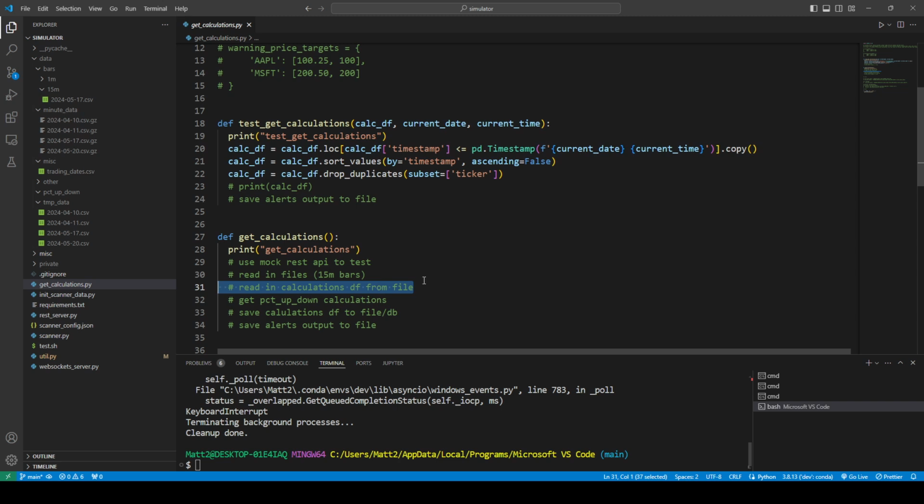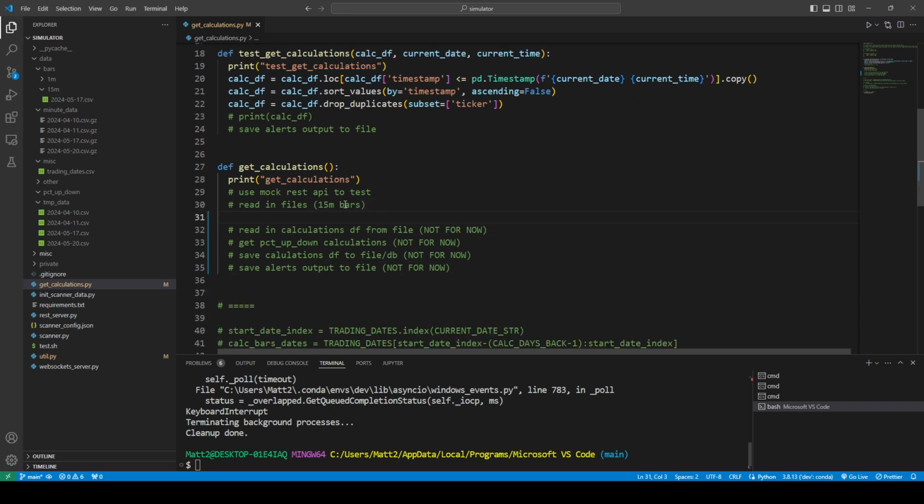I'm not going to do this for now. Here, I'll just put not for now. Not for now. Save calculations, not for now. And not for now. I should have just put these in like a section.